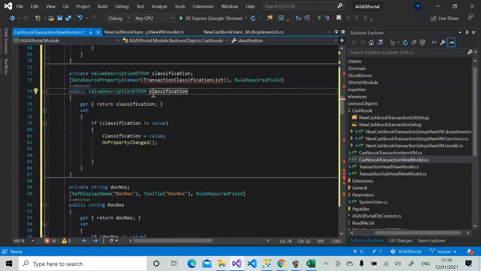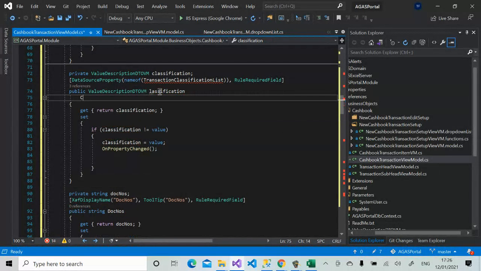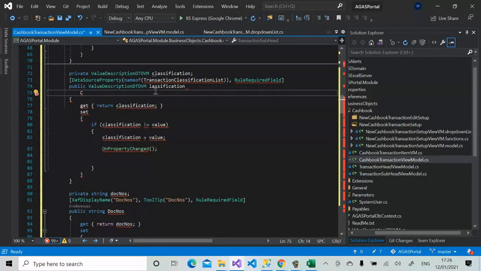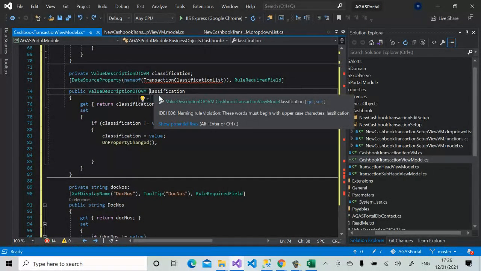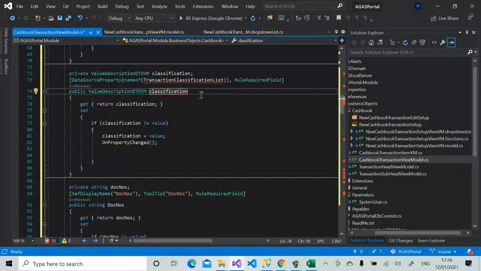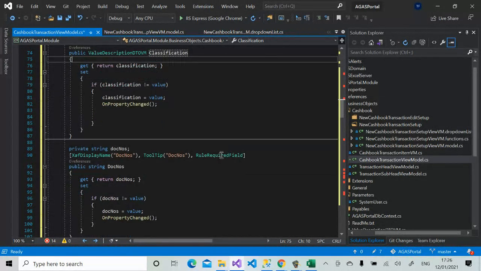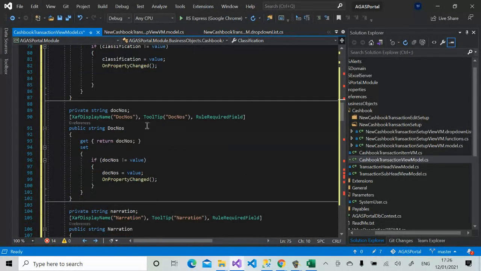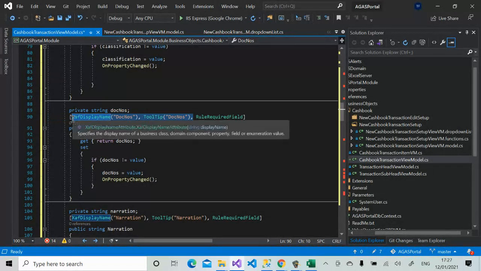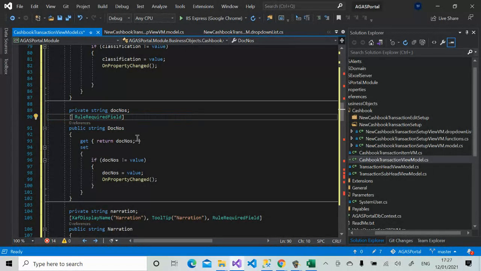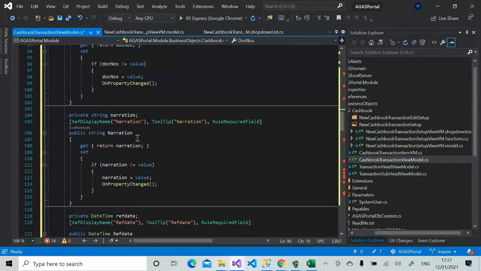Closer to what it is than before. But yeah. So this one is document number. It's okay. Required.